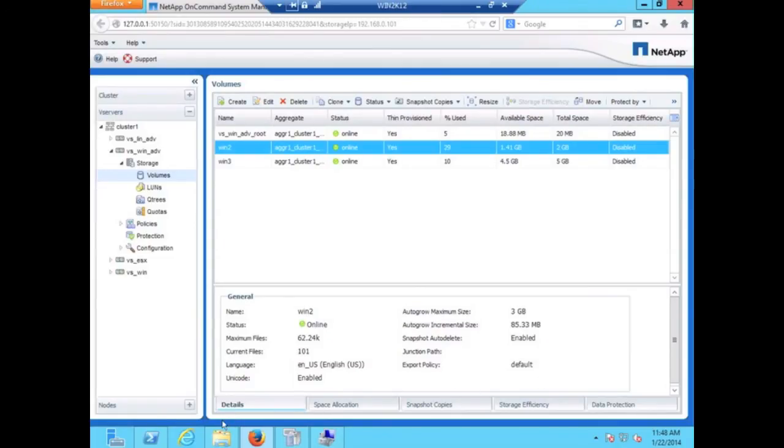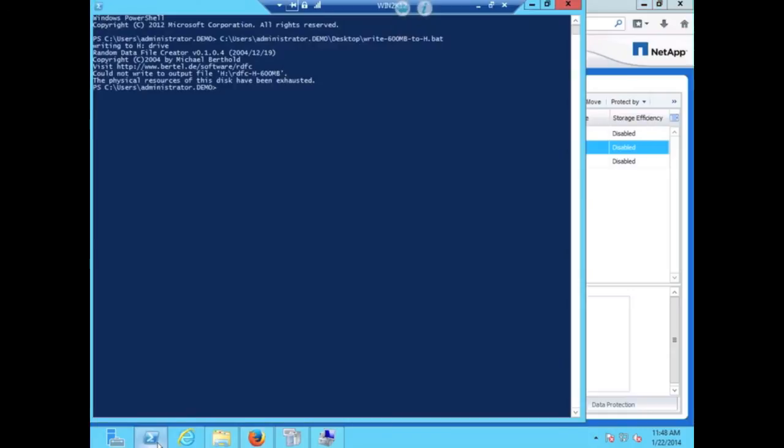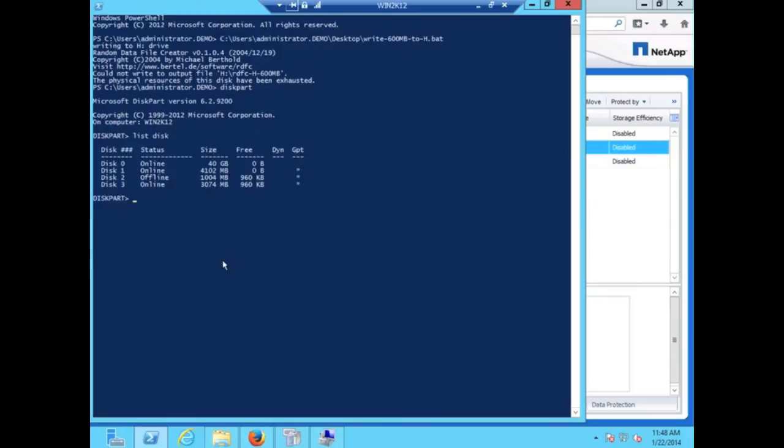Now what we need to do on the host side is bring that LUN back online. The way we do that in Windows 2012 is we go into DiskPart. We're going to list all the disks that are available. You can see disk 2 is offline, so we're going to select disk 2.